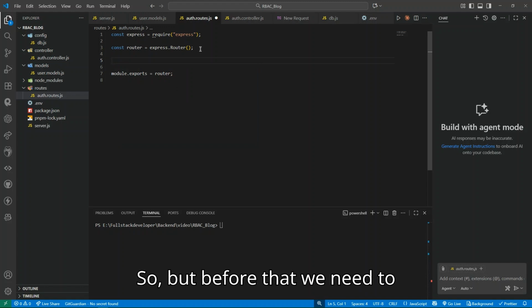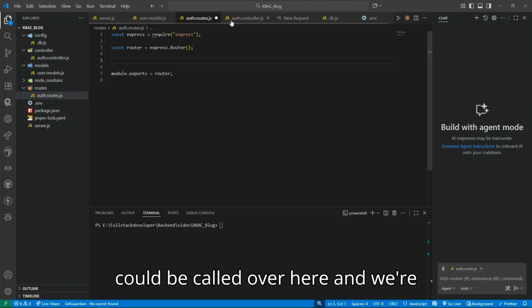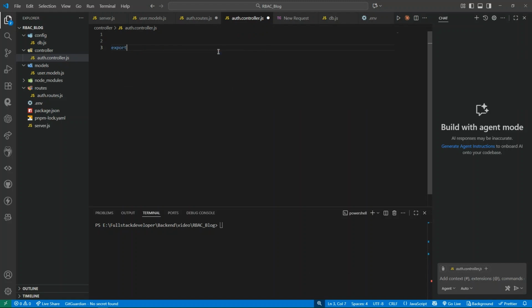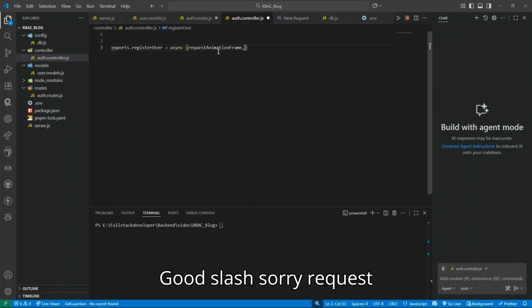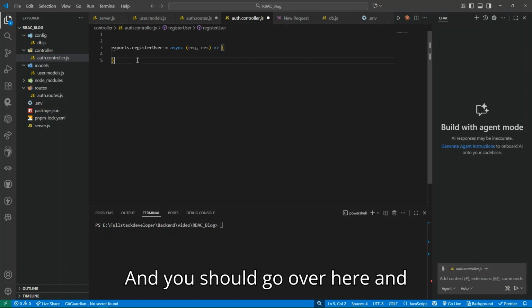But before that we need to create a controller so that the function could be called over here, and we're going to say exports.registerUser equals async request, response arrow function, and it should go up over here.